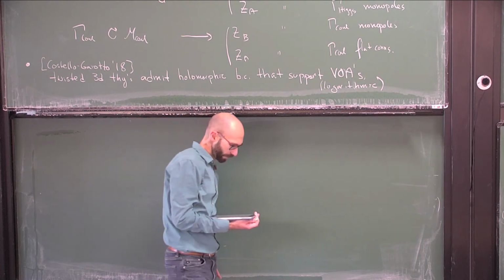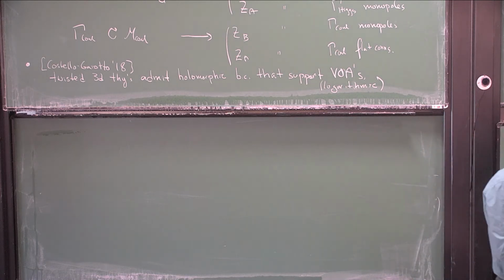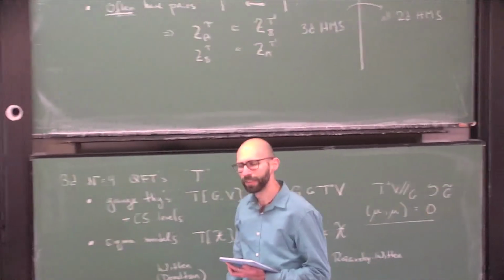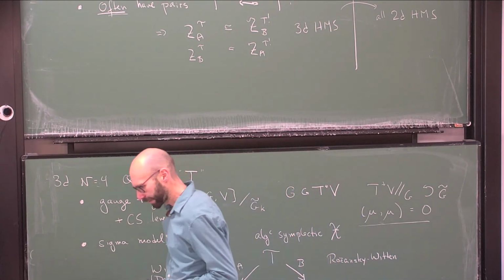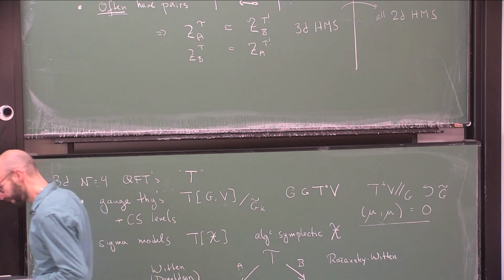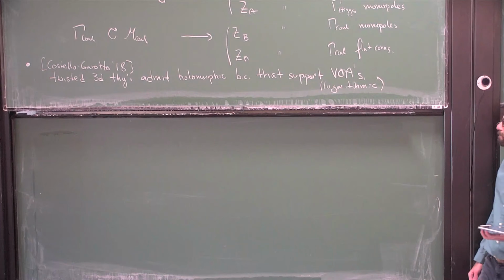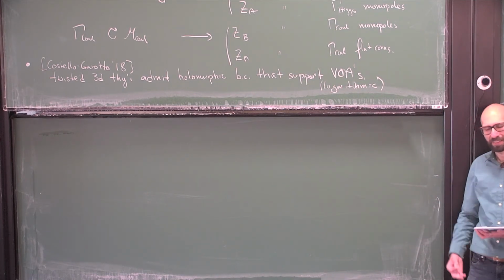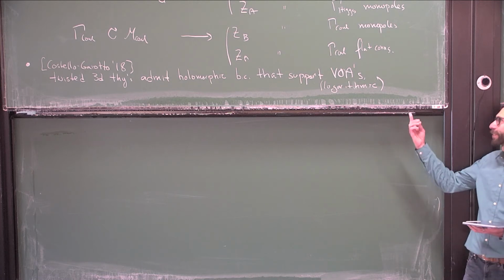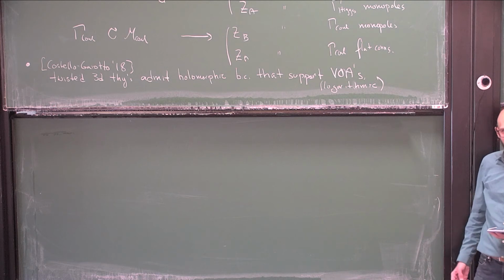Sorry, is there some understanding why these are specifically logarithmic? No. I don't have a deep one. And maybe even logarithmic may not be the right word. One needs to use some properties of the module category to describe what's going on, and there are likely some statements to be made given expectations from 3D, but I'm not totally sure. They're not C2, so they're not always C2 cofinite. That's sort of the obvious restriction that you would impose.